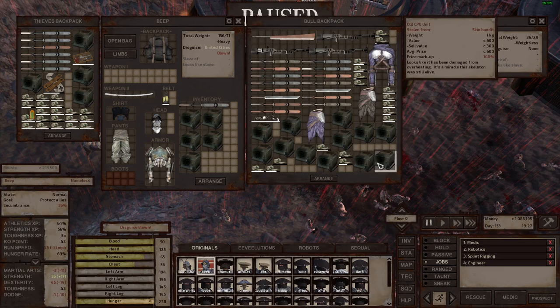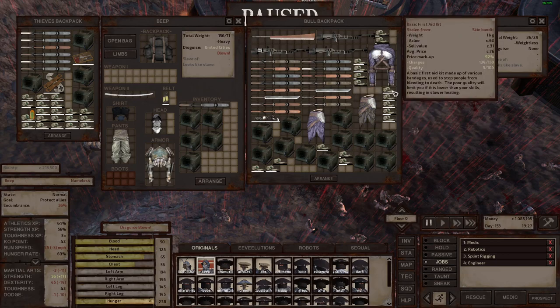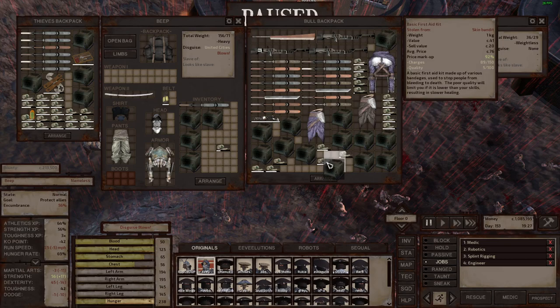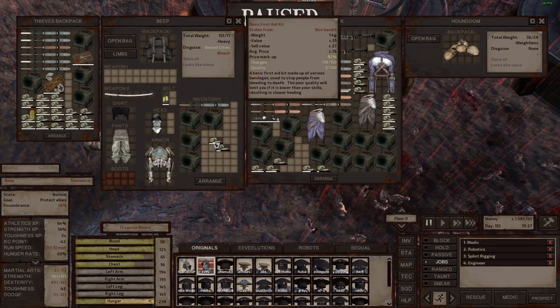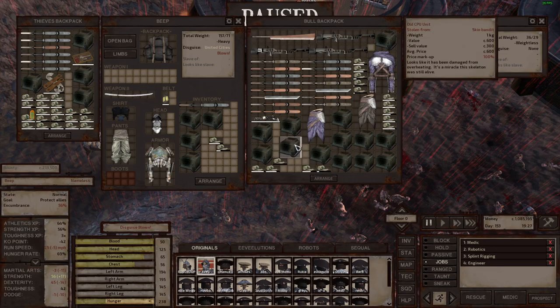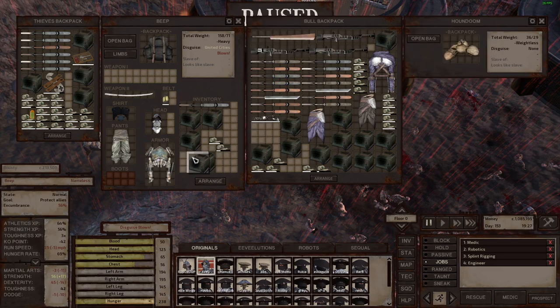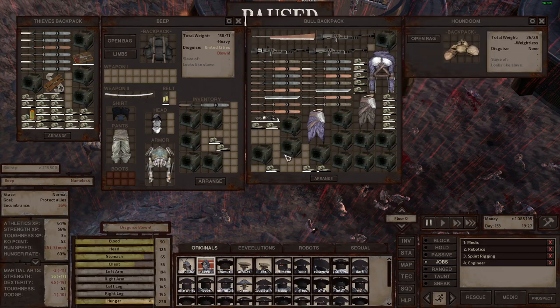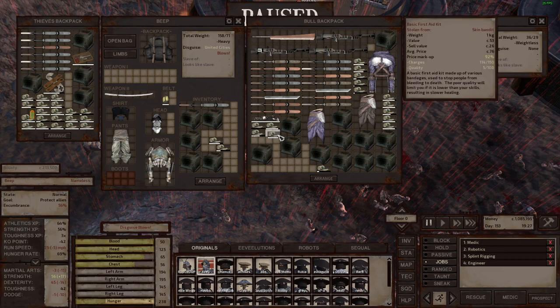So, I'm gonna move all of these down one. Move this down one. We can put this here. Alright. Then I move this over. Let us do that.